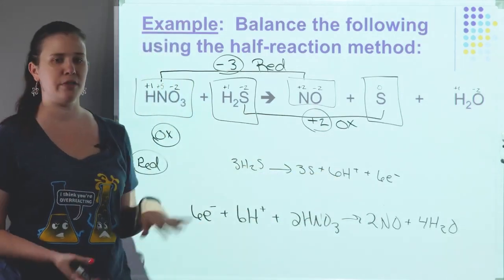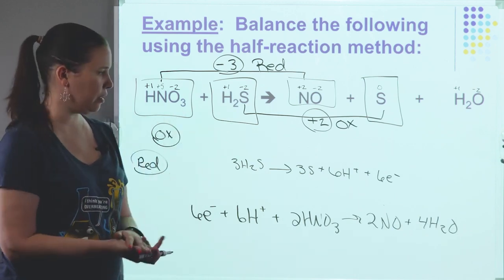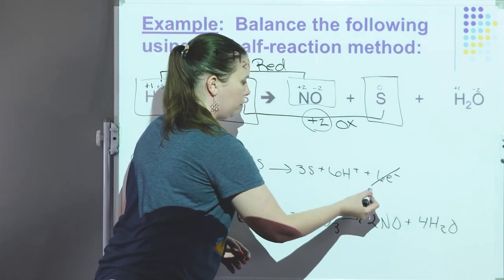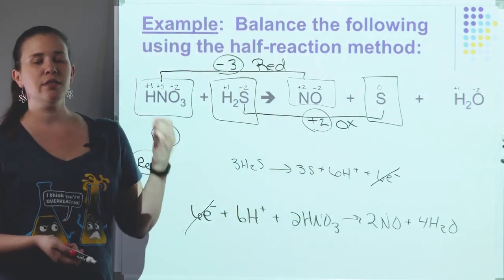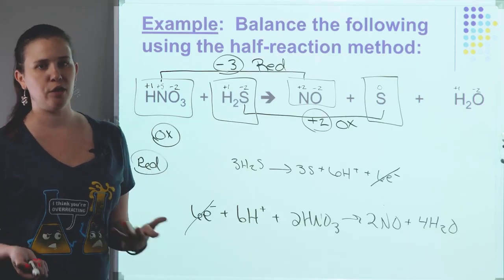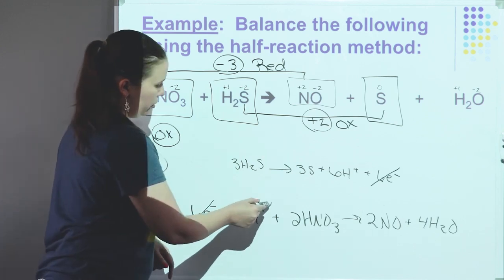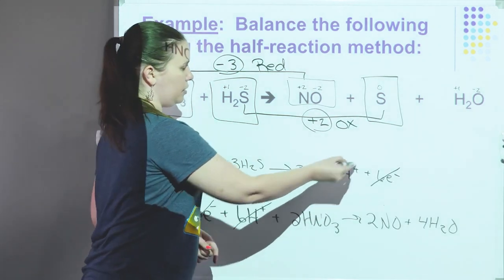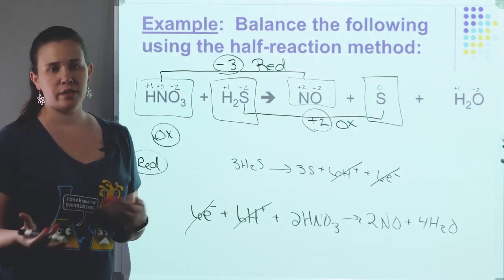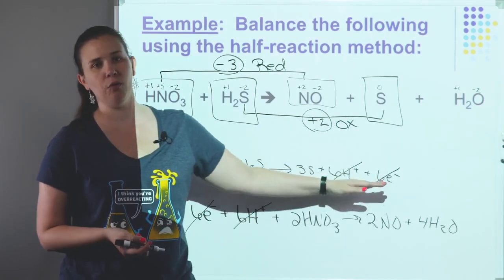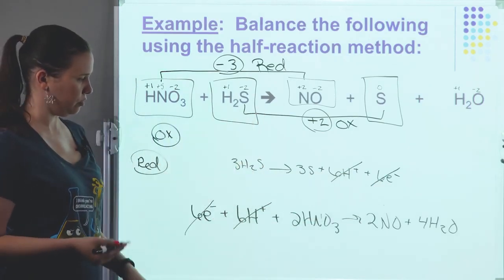So now that we have multiplied each of our equations up to give the producing 6 electrons and using 6 electrons, it's time to combine them. And just like we did with Hess's law or net ionic equations, anything that's on the product side and reactant side will cancel. Your electrons better cancel at this point. That was the entire point of multiplying the equations. Something else cancels in this example. I have 6 hydrogens on the left and 6 hydrogens on the right. So that will also cancel completely. It's also okay for things to cancel partially. For example, if I had 4 hydrogens versus 6, that would leave me with 2 on this side. This time it cancels completely.